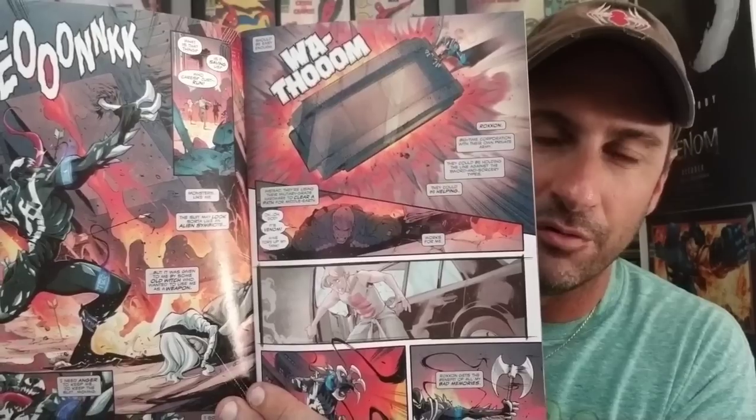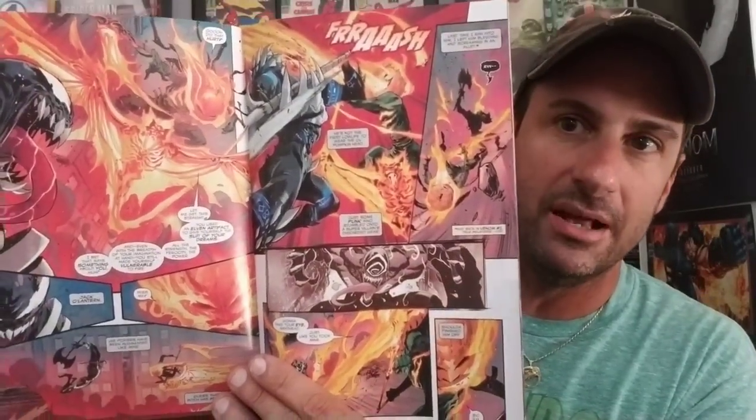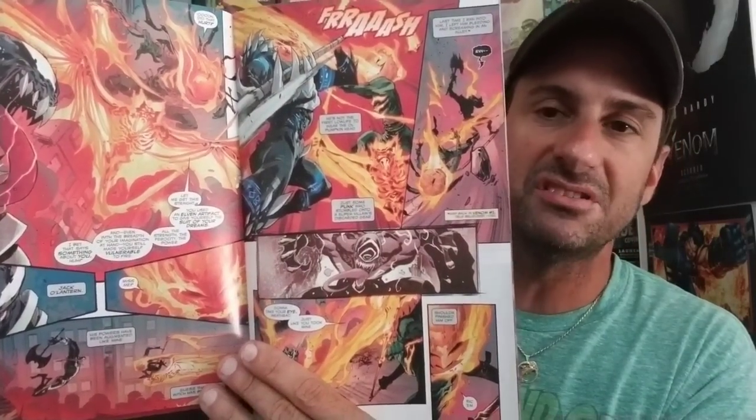But the first thing I wound up getting is Venom. This is issue 14 as it continues the War of the Realms. This is a cool cover with Venom. He's jacked in this cover right here, and he's got the saliva everywhere. You know, over-exaggerated tongue. That's pretty cool. So obviously we're continuing all of our War of the Realms stuff that's going on in this particular series right now. Cullen Bunn is the current writer of it. So if you like War of the Realms and everything that's going on in these tie-in books, you might like this book right now. So this is Venom issue 14.